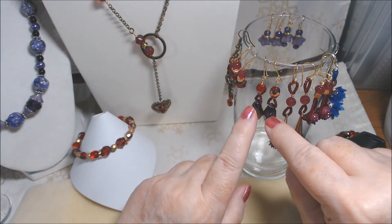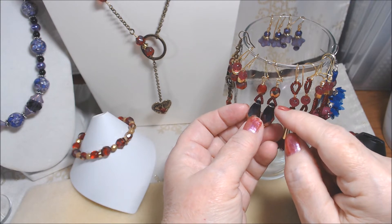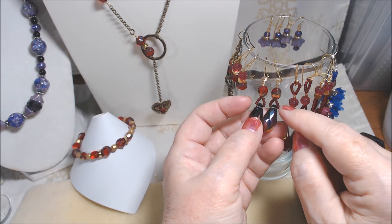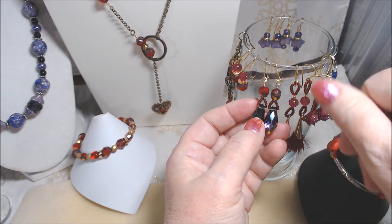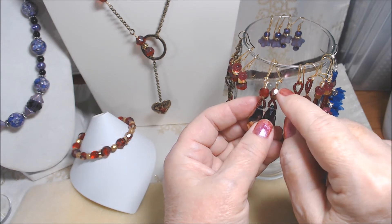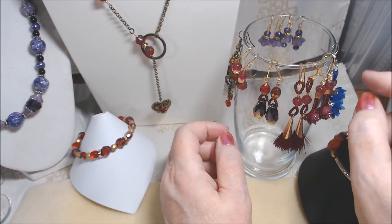Similar to what Sarah Ehler had done, I put seed beads on the red crystals. I used 24 gauge gold plated copper wire, put it through the bead, put five seed beads on each side, twisted the wire, ran the twisted wire up through the red and gold crystals, then twisted it around — so it's doubled up — and did a wire wrap loop, putting them on kidney wires as well.